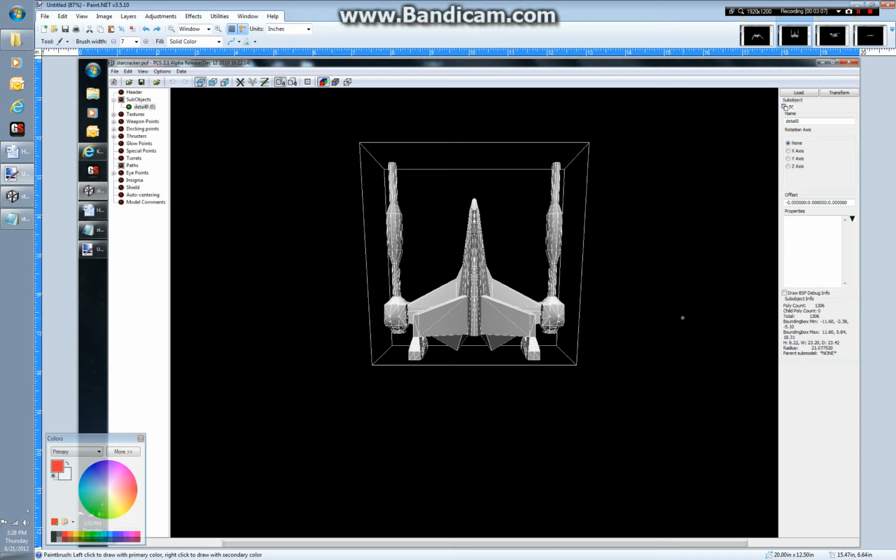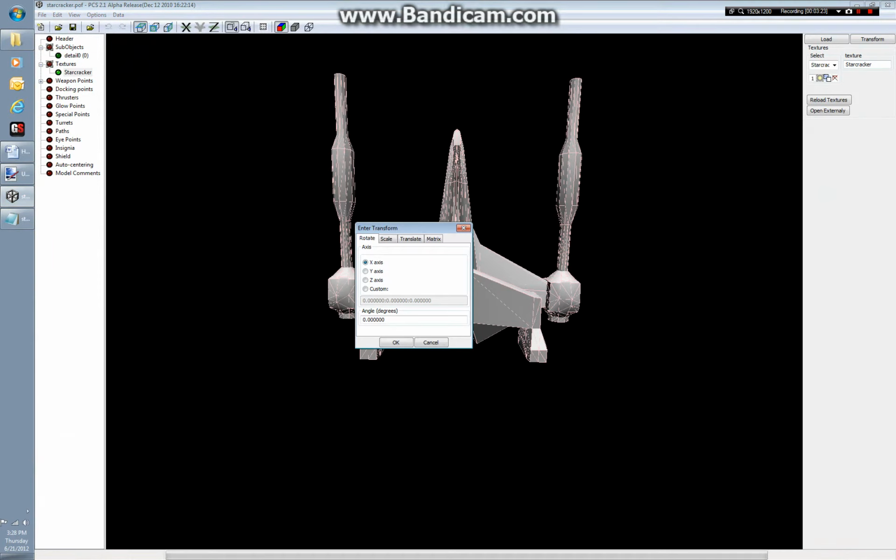So in order to make everything to scale, you can change the scale in PCS2 using the transform property right here. So if you have the sub-object detail 0 selected, click this transform property. So let's do that. Click the transform property and then click scale, and you could scale all axes, and you could determine the scale of your ship. So if you put a number between 0 and 1 here, let's say 0.5, you're going to make it half size.